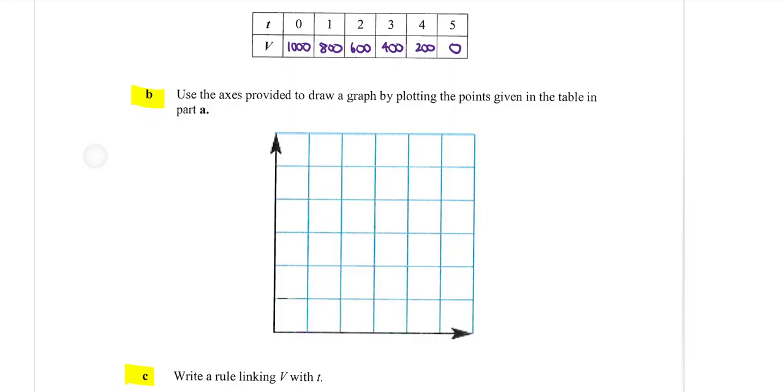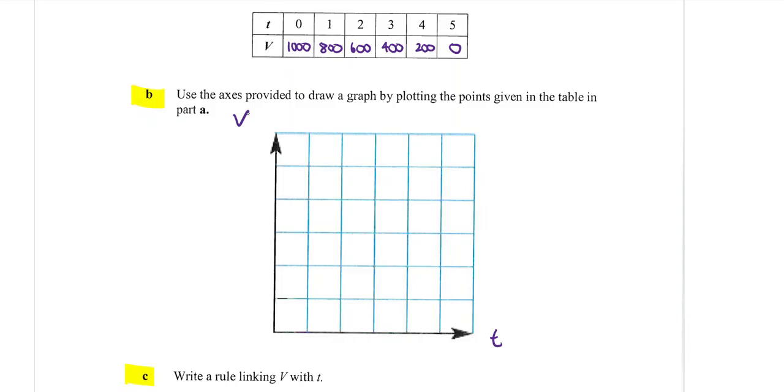So which one, T or V, is going to go on the bottom axis? T, yes, good. So think of the table as we normally have X and Y. So the T is where the X normally is, so it should be on what we would consider to be the X axis, the horizontal one, which means the V is where the Y axis would normally be. All right, we might need to pick a scale for the V, but the T is nice.